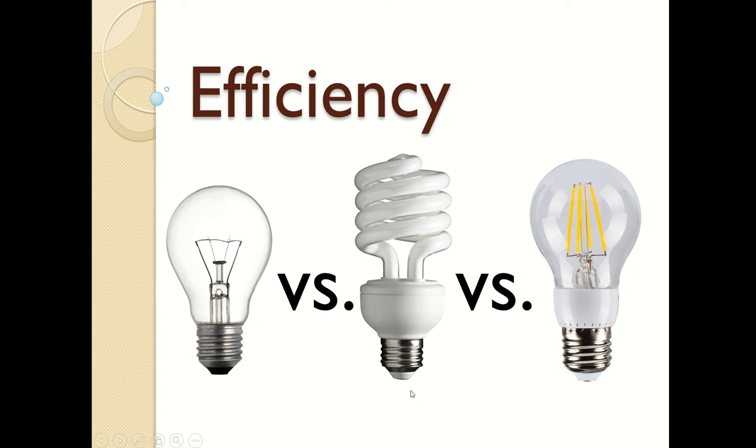Then in the middle, we have a fluorescent light bulb. This one works by having an inert gas inside of it, and then it has a coating on the inside of the glass tube. As the gas gets ionized, it has higher energy because of the electricity that you run through it, and it hits the particles on the coating and makes the coating glow, producing light. So the fluorescent light bulb is a lot more efficient compared to the incandescent light bulb. That's why, for example, most schools have fluorescent light bulbs, with longer tubes rather than just these bulbs.